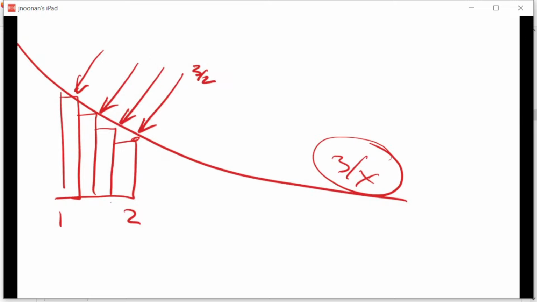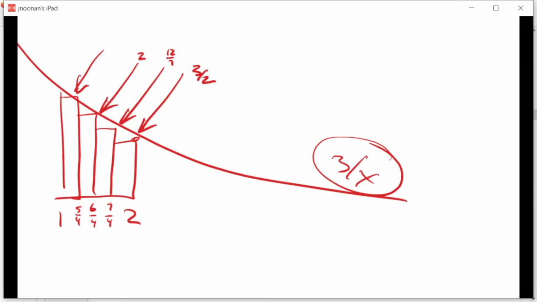You have to remember that each of these, this is 1 1/4, which is 5/4, 1 1/2, which is 6/4, 1 3/4, which is 7/4. Those are the coordinates of the x values. Then to get the y values, I'm just plugging these into this function, 3 over x. So 3 over 7/4 is 12/7. And then 3 over 6/4, oh, that's actually pretty nice, isn't it? That's 3 over 3/2, that's just 2.